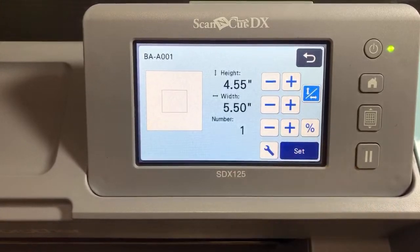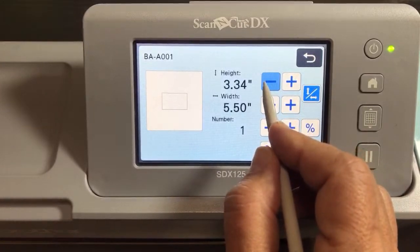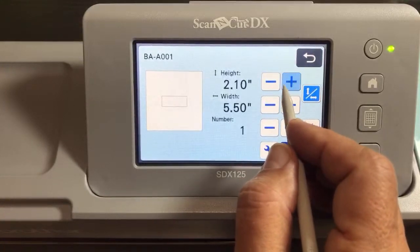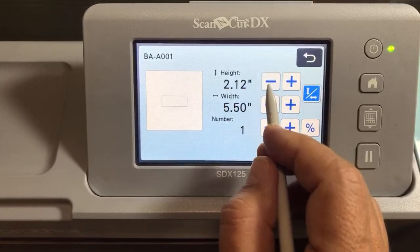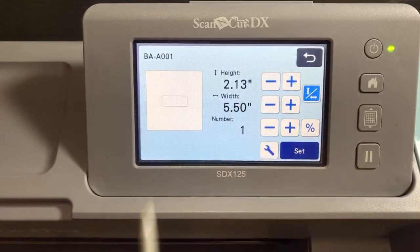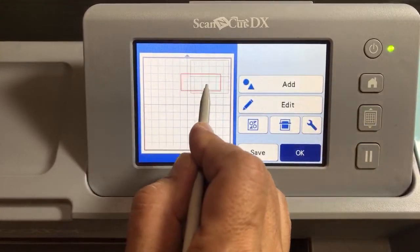Now, our height, we want it to be 2 1/8, right? So say we tried to do 2 1/8 ourselves. If you want to know how to do 2 1/8, you would take 1 divided by 8, and you'd come up with 2.125. Well, you can't put 2.125 in there. See, look, you can't. It rounds up to 2.13. You think that doesn't make a difference? It totally makes a difference, because this is not the same. Let me go back here. This is not the same.